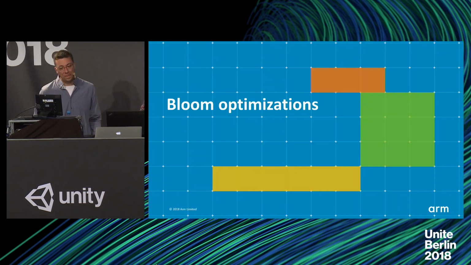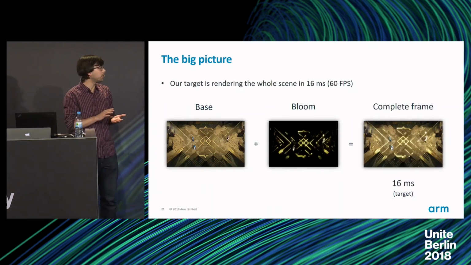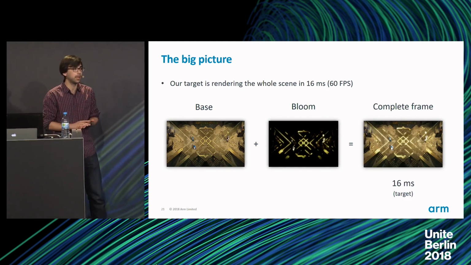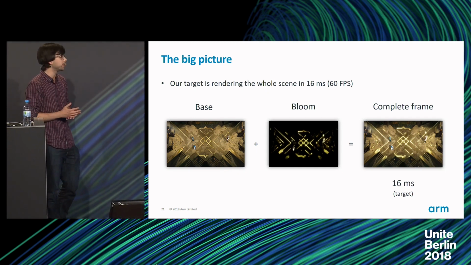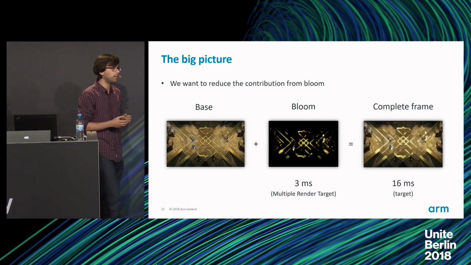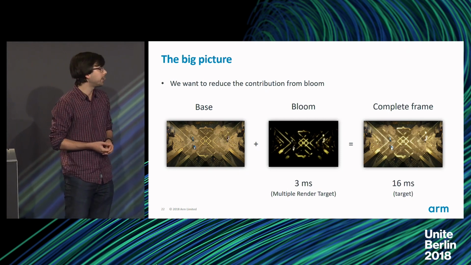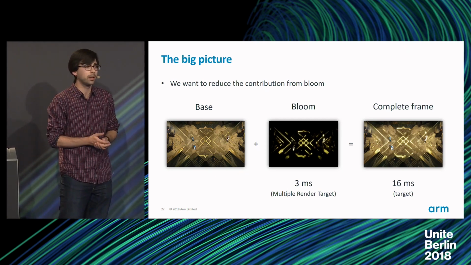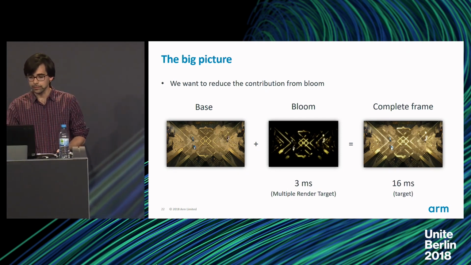Thank you very much, Đorđe. So first of all, I want to take a step back and look at the big picture. As you know, we want to hit 60 FPS, and that means rendering the whole scene plus the bloom at 60 milliseconds. As Đorđe described, Nordeus already heavily optimized this bloom effect with their multiple render target approach. And this achieves a process that takes less than 3 milliseconds. So this is like 20% of our budget. Can we do any better?